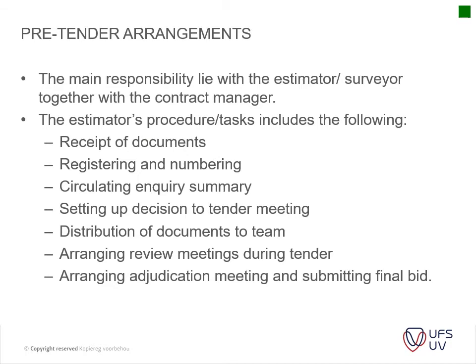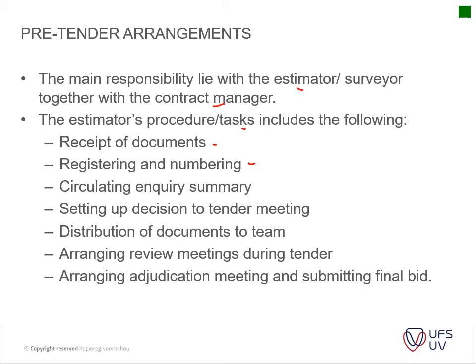So your pre-tender arrangements, the main responsibility lies with the estimator together with the contract manager. Those are the two people that make the big decisions on a tender. The estimator produces the tasks and includes the receipt of the document, registering the number. If you've got a numbering system, if you've got a lot of tenders, I remember when I worked for a big consultant firm, we used to number our tenders because you might do anything up to 50 tenders within a month. I think that was the highest that we had. Yeah, it was quite busy, and then you do lose track of the number of tenders that go in. So usually numbering those tenders does pay off whenever searching for tender numbers.